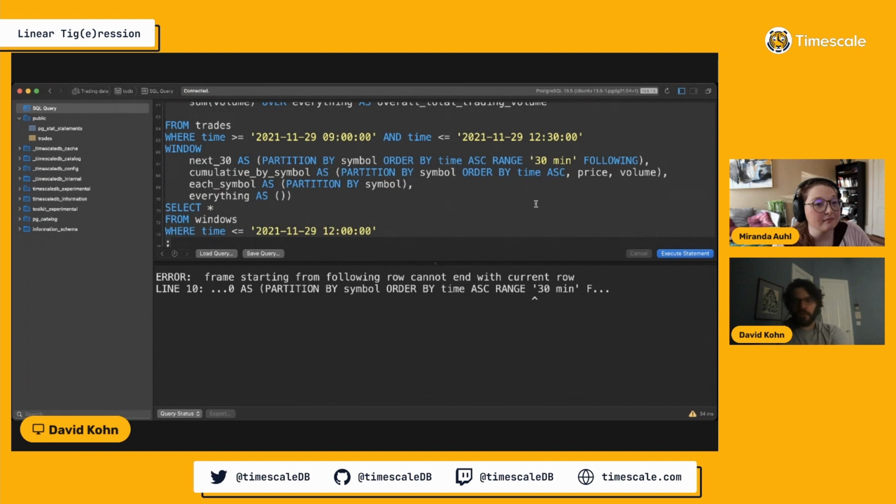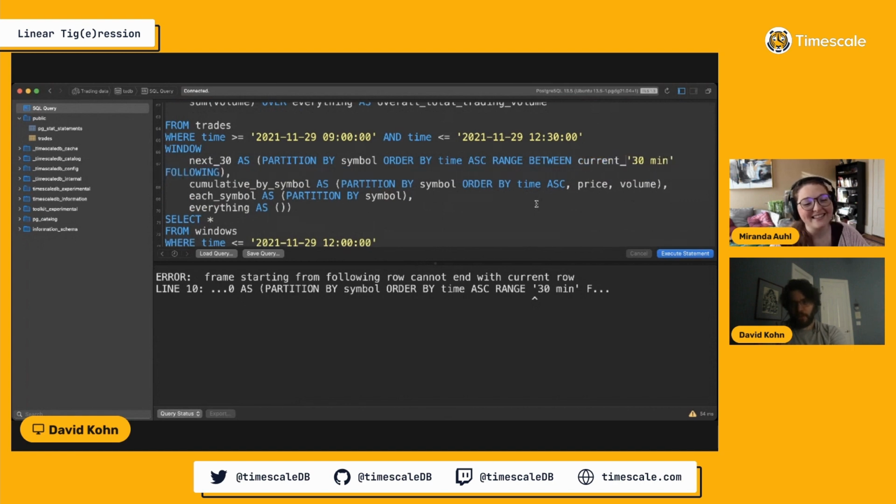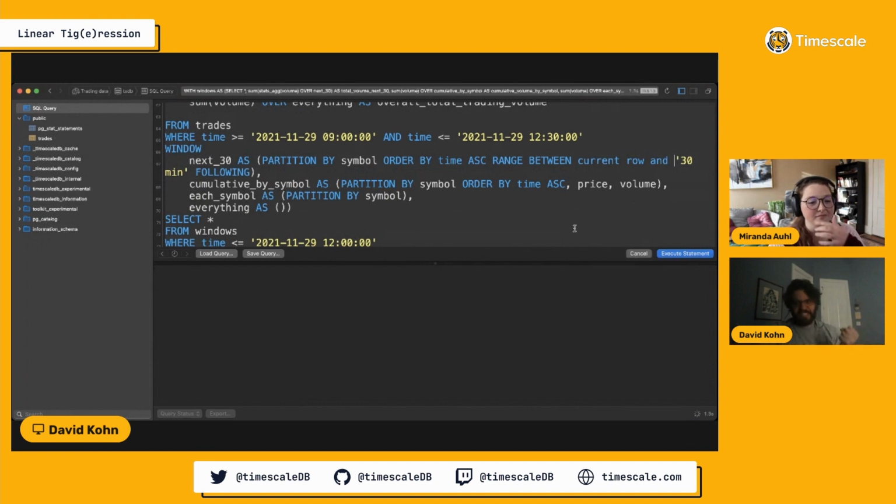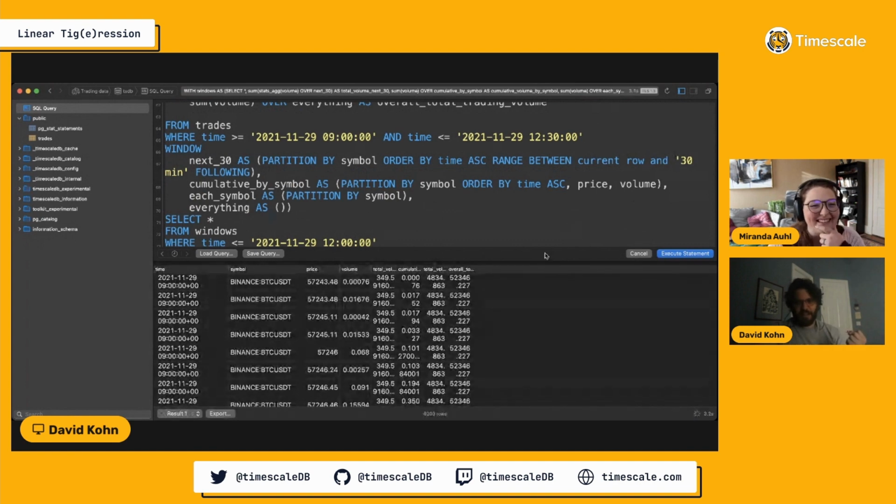Oh god. RANGE BETWEEN current row. Oh god, see, this is where I start. Between current row, and yes, I did it. I'm so surprised.